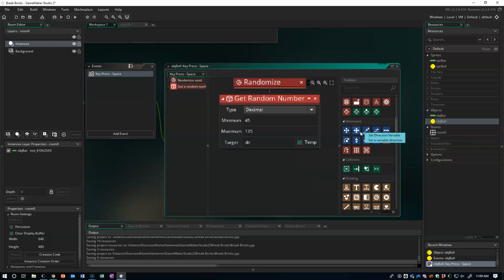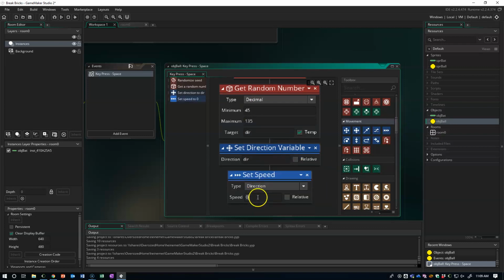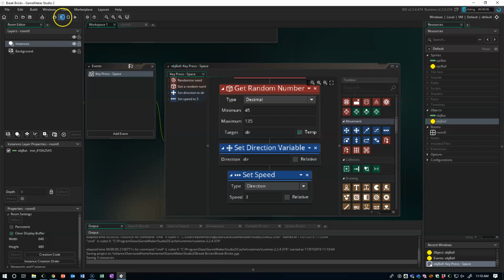I'm going to set the direction variable by clicking and dragging that over. dir for direction. So we picked a random number, stored it in dir for direction. We're setting the direction variable to dir. Then we just need to set the speed. As a direction speed, I'm going to set it to 3. And we'll see if it works.